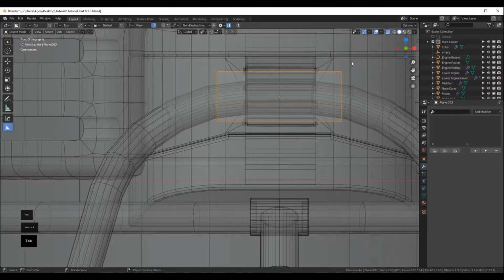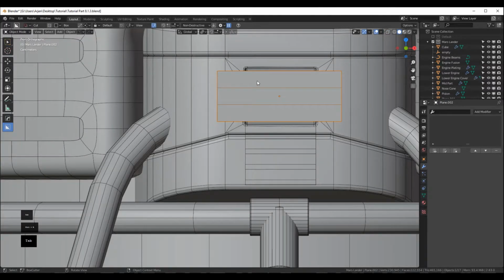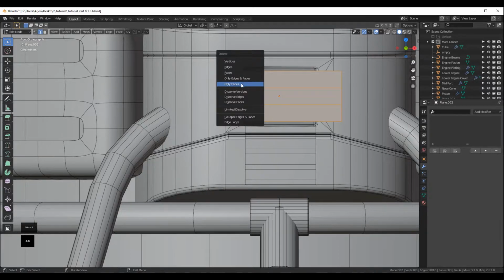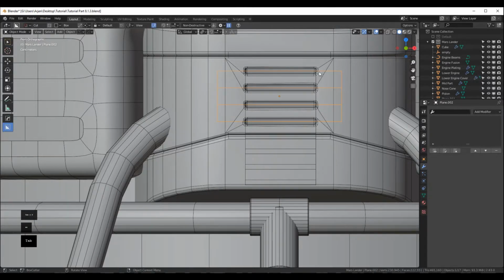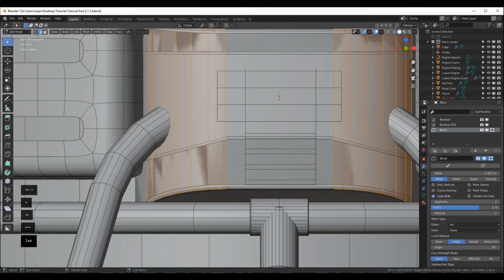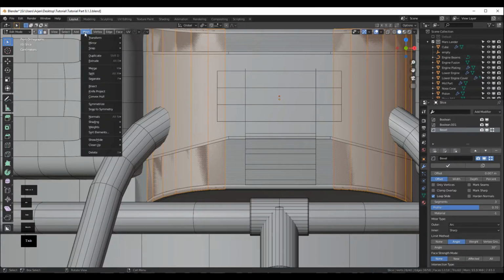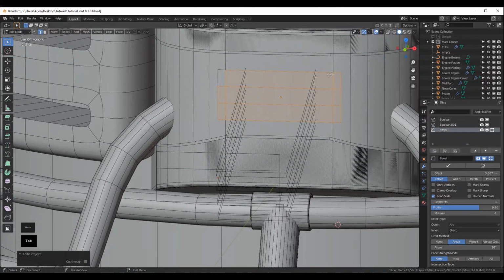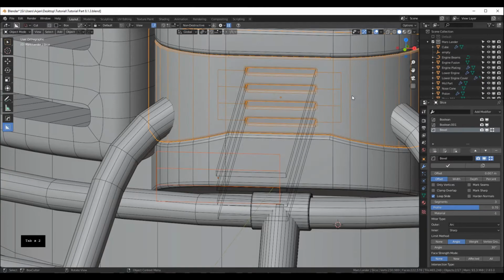And now if I tap out of edit mode, first X and delete only faces, select this object, then this one, go into edit mode, and let's see where it is, knife project. What it now did, it projected the shape I have selected on the other mesh.